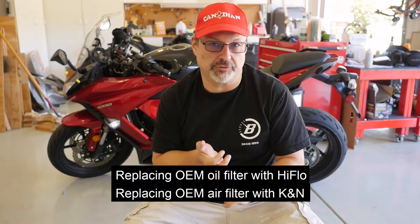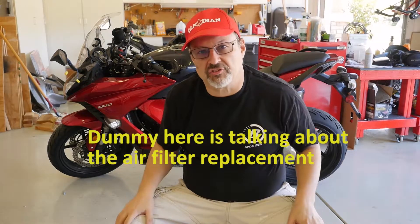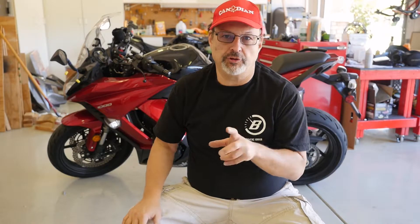Specifically, I'll be replacing the OEM original filter with a new K&N filter. The process is the same whether using a K&N or another brand or OEM — it's a drop-in replacement. The only difference is if you get a K&N or some other reusable filter, there's an additional step around how to recondition the filter, which I've covered in other videos. Maybe I'll link to it here, and when it comes time to do this again I'll try to record that too.